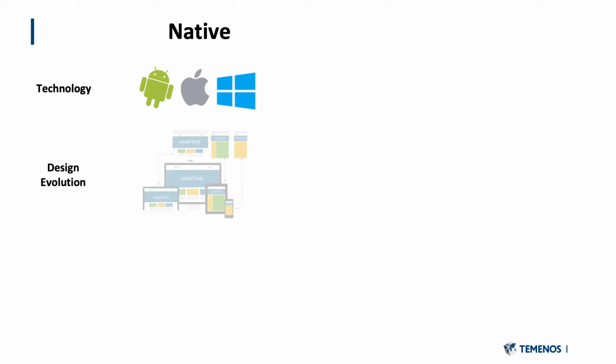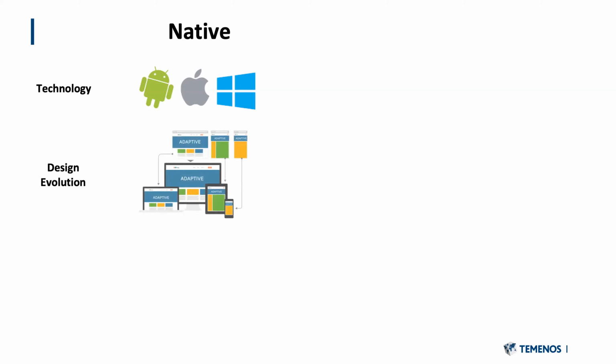They expect their banking applications to live up to those same experiences. So just to give a little bit of understanding of the differences between these different technologies. When we talk about native applications, we're talking about applications that are purpose-built for specific operating systems and devices. The most common devices obviously today being Android and iOS in the mobile world. So those are our phones and our tablets, and then Windows as well, and Mac OS when we talk about PCs, or we talk about tablet devices as well.